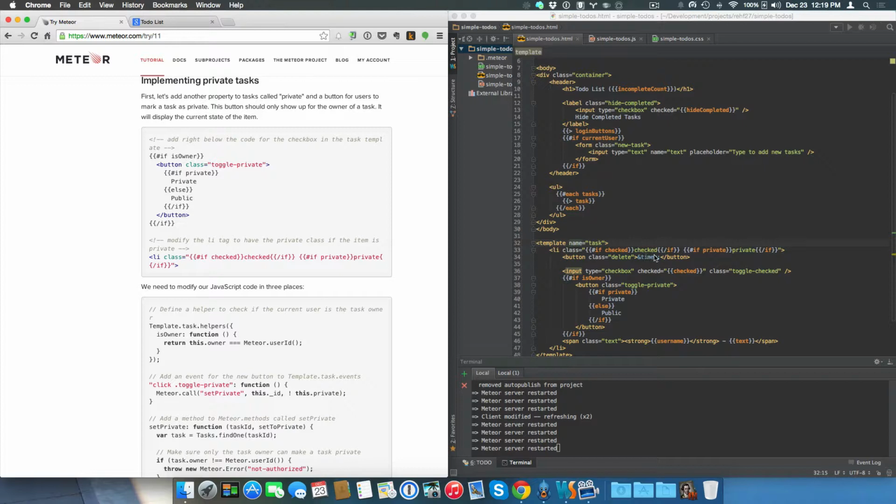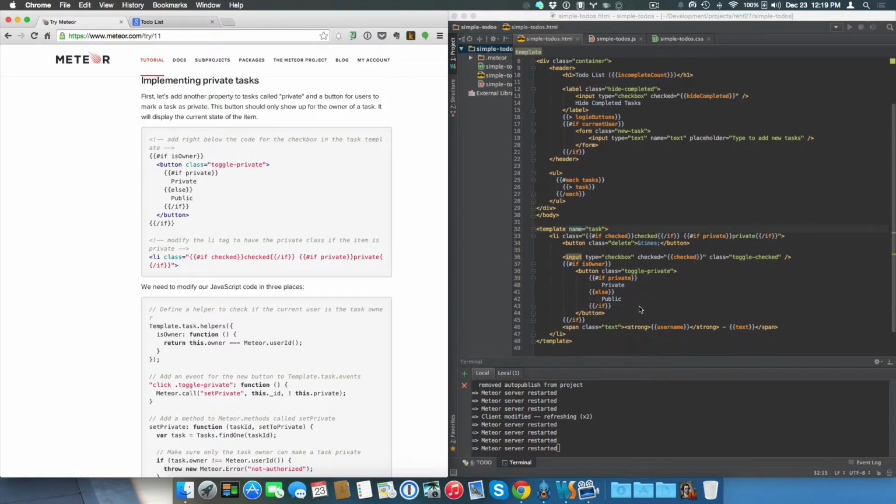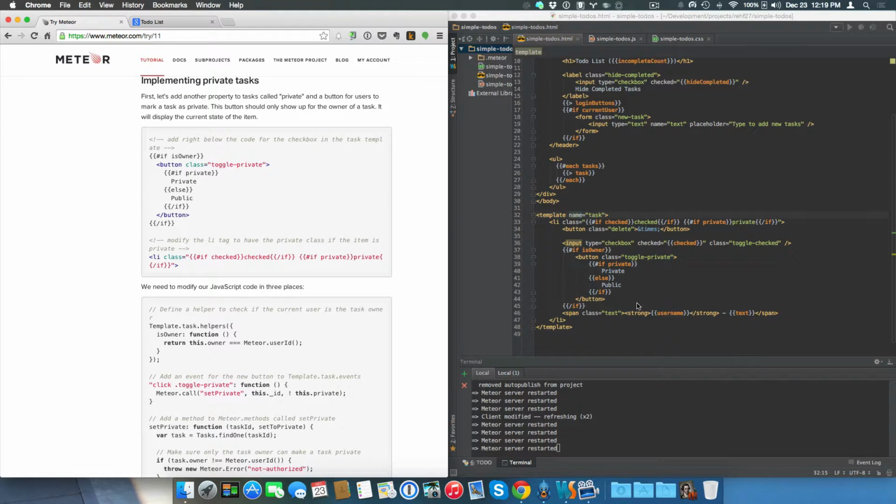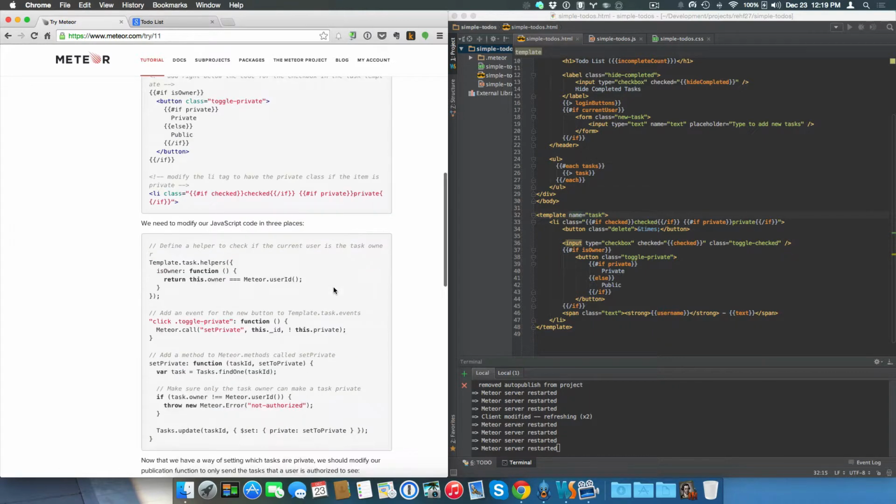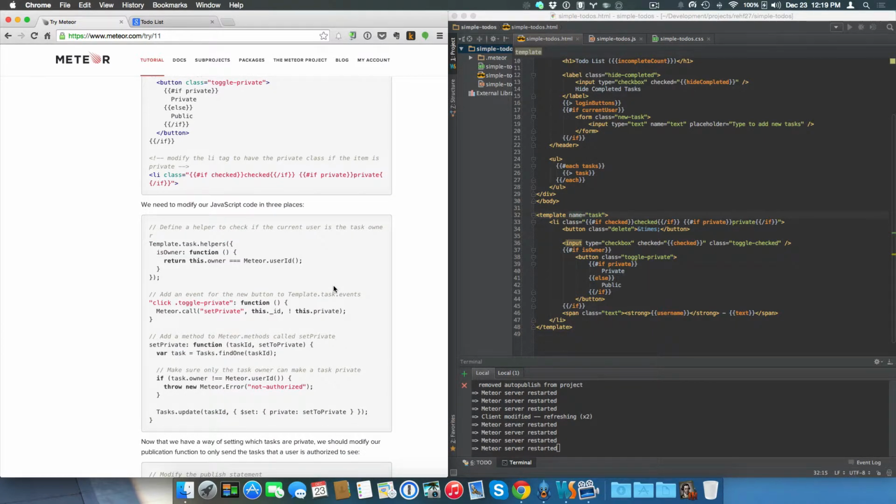Checked. Private, private. So it's going to add those particular styles to this. It's one of those two. So I think that's right. And then that, hang on one second.